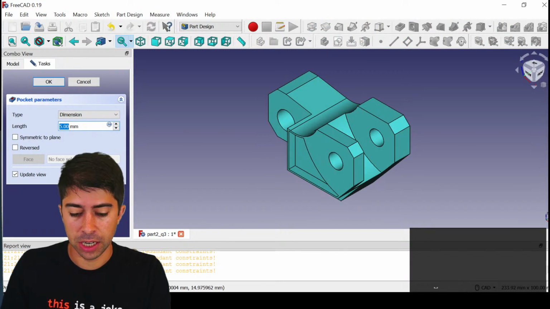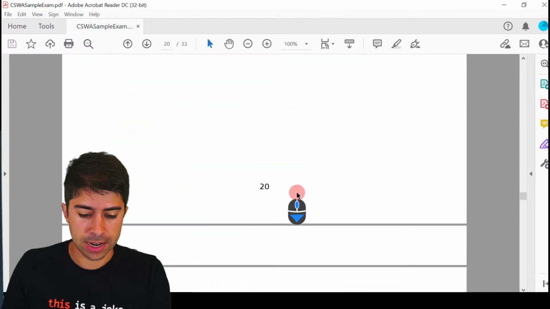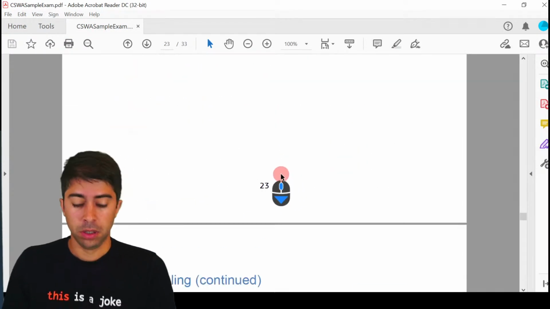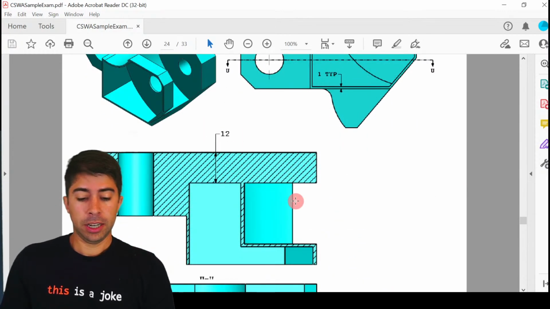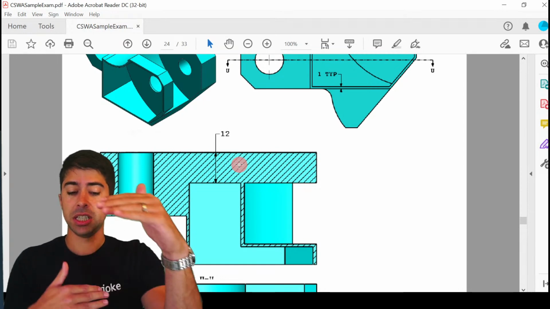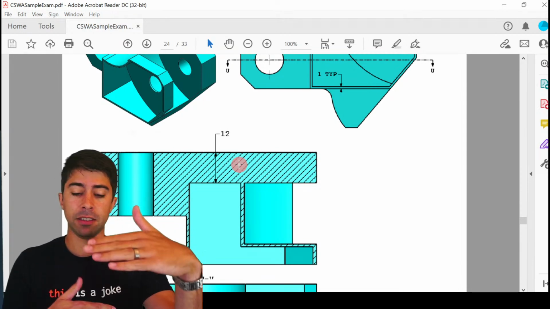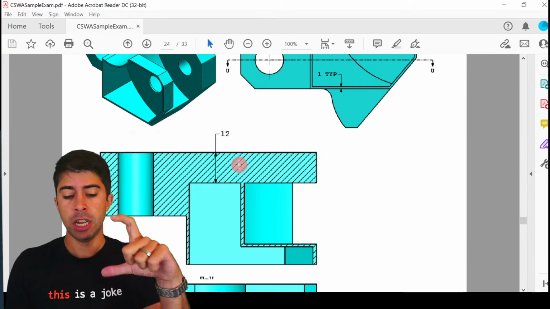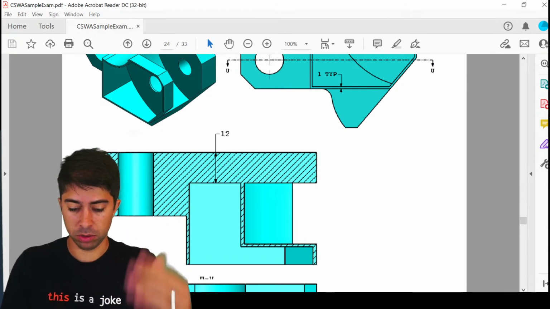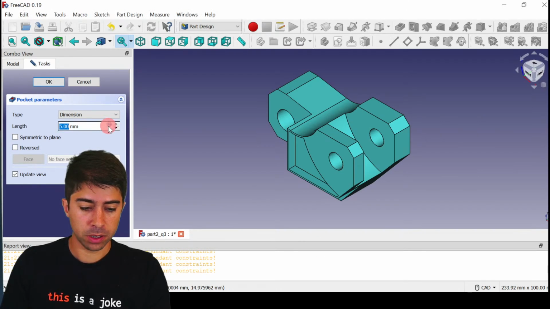Okay, and now it's going in. Now, if we look at how much it should be, it's all the way just to 12. So we know the full extrusion length is dimension C in my spreadsheet. So we can just say dimension C subtract 12 and it will give me that distance. So we're going to go here at the side.